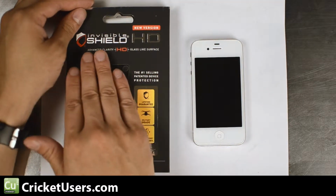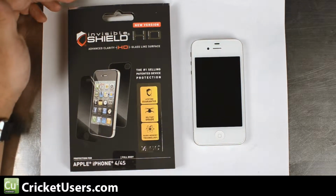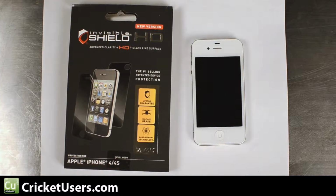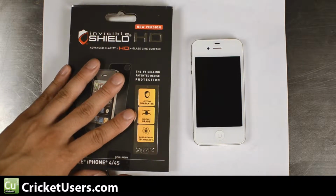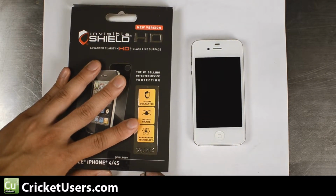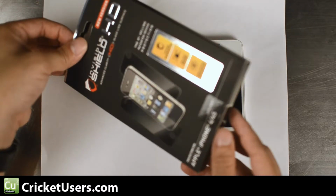This is the invisibleSHIELD HD. It says on the packaging that it's a new version. I've never seen this before personally. I don't keep up with their products too much because usually they are just talking about iPhone and iPad, and until now we have not had one of these devices. So we're going to open it up. We purchased this one from Best Buy.